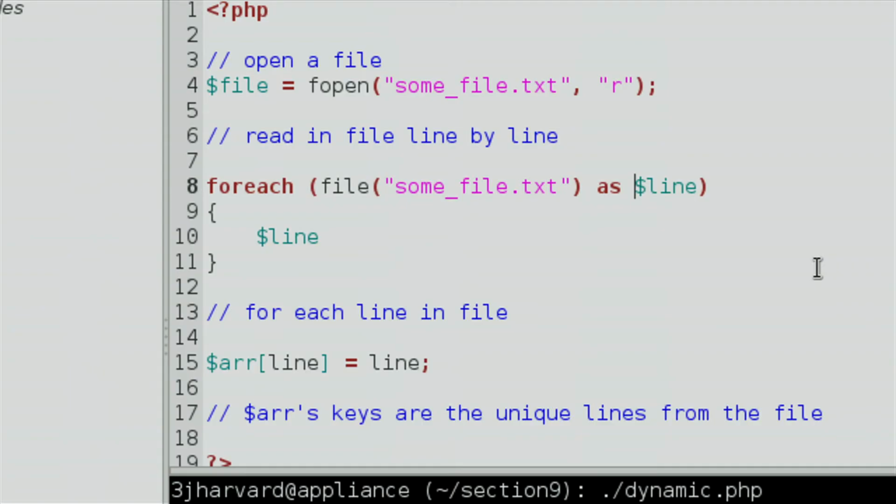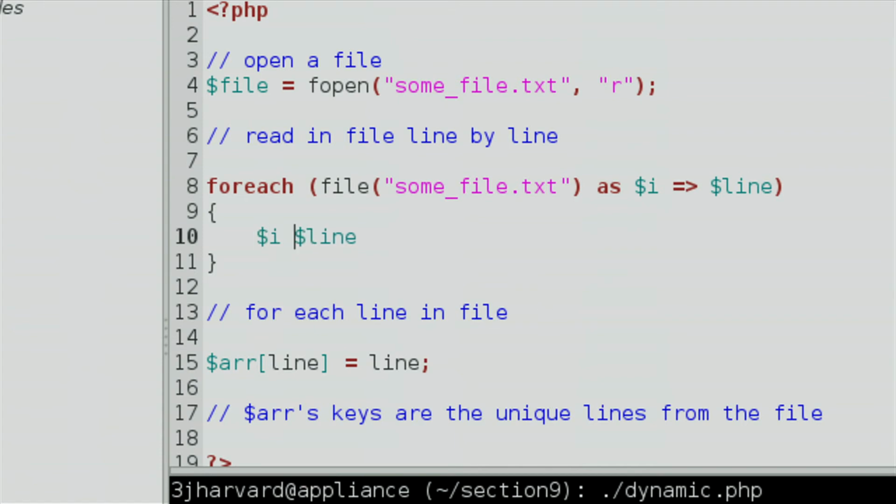If it's not enough to just get the value of the array, and you also want to get the index along with it, you can specify a name for the index as well as the value. And now you have access to two variables.